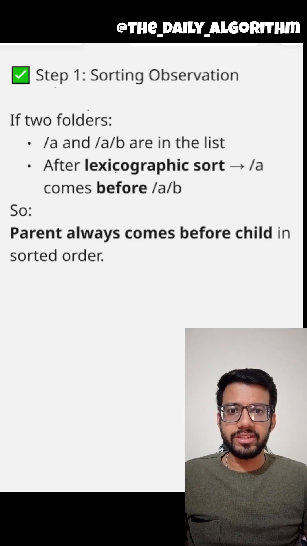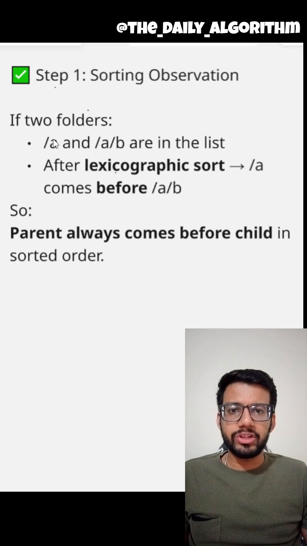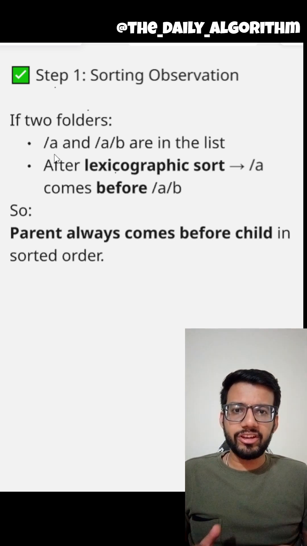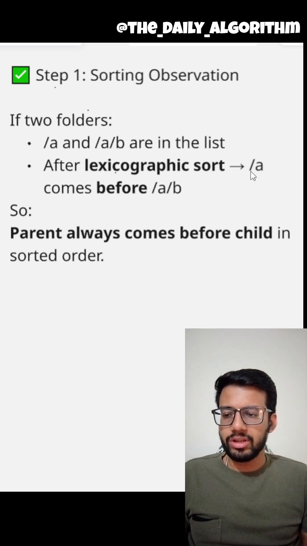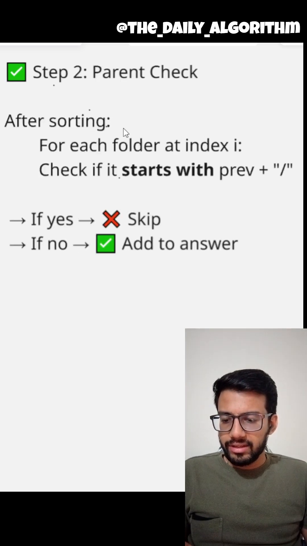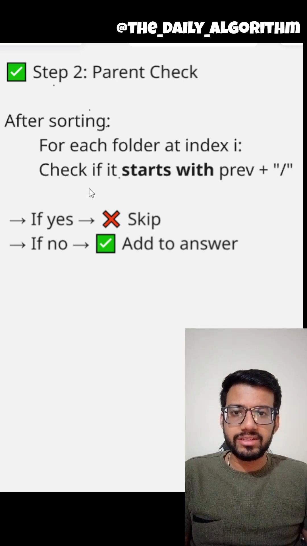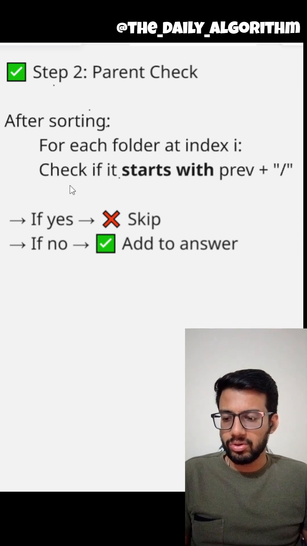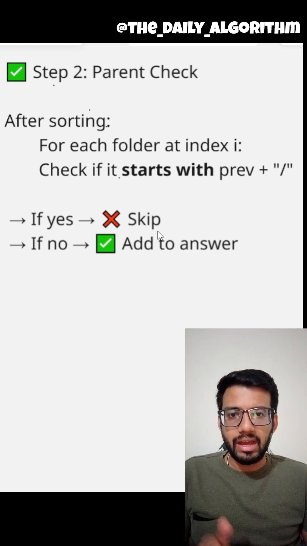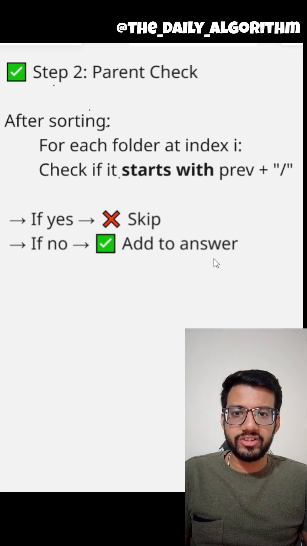You can also save the space of storing these strings in a map or a set by using a simple intuition. Let's say I have only two strings in my array and one of the strings is the parent of another. If I sort this array of strings lexicographically, I am sure that the parent will come at the 0th position and the child at the first position. Using this intuition, if I sort the whole array of strings, any string's parent, if it exists, is going to exist just before it. So I need not check all strings in a map or set — I can only check the previous string. If the previous string is a parent, I don't add that string to my output; otherwise, I do.